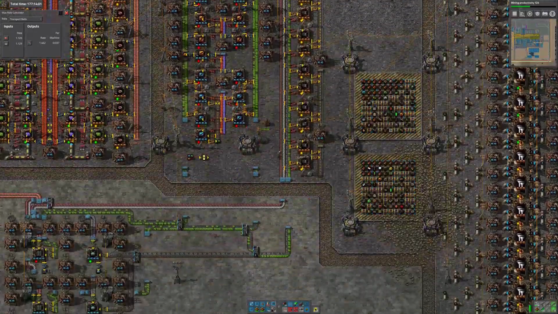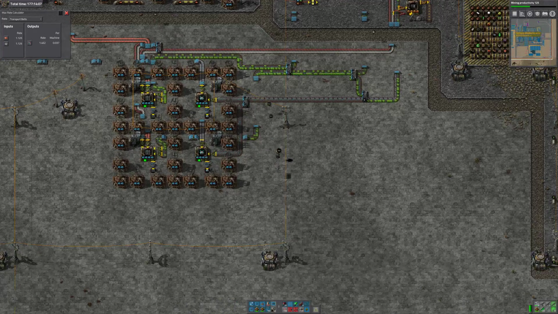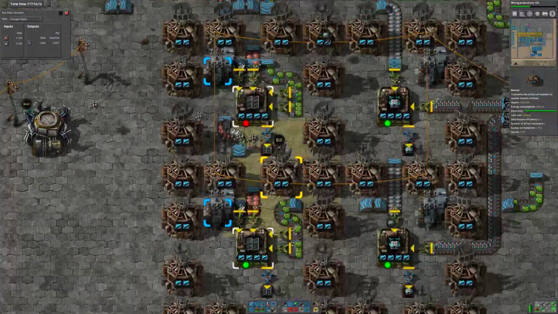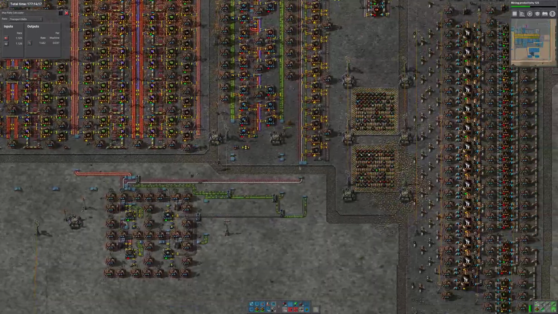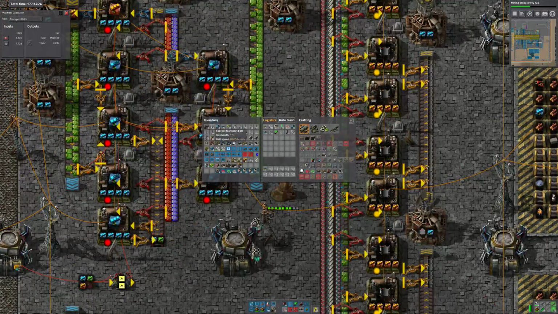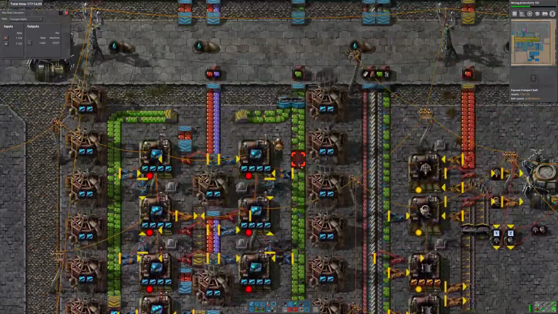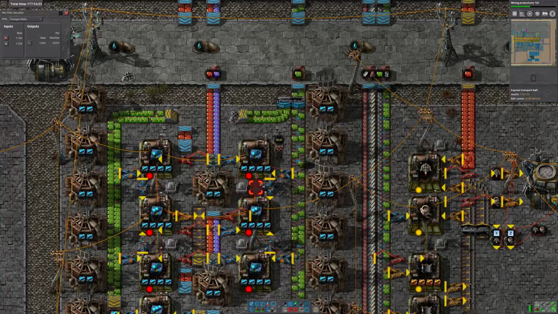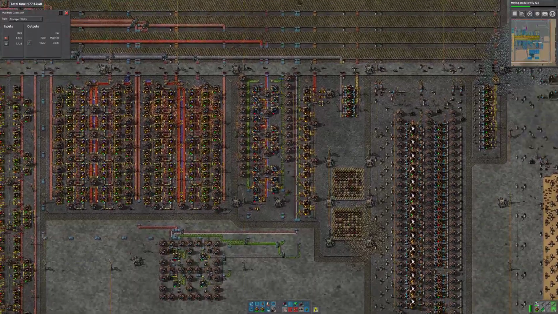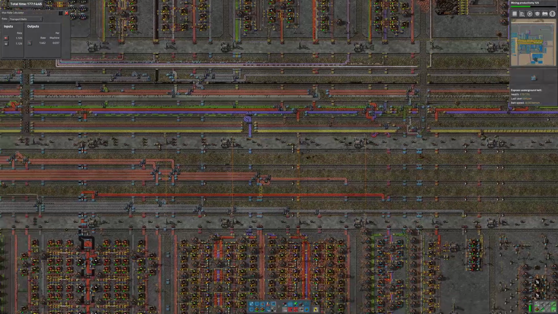So let's head down. Good, these are backing up. Yeah, we've solved our battery problem. We haven't solved our green circuit problem. We're now using up more than half a lane of these. This line is yellow. So if we upgrade this to blue, that will help. And then it's a production of green circuits problem.